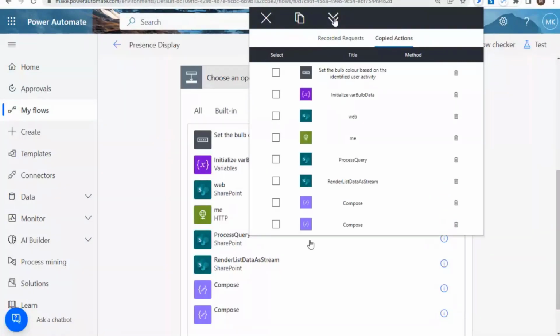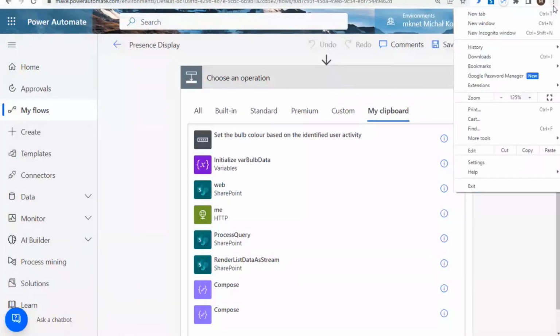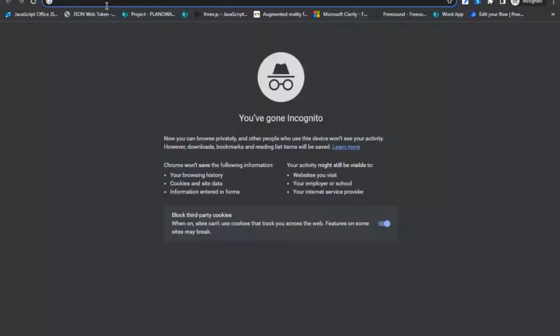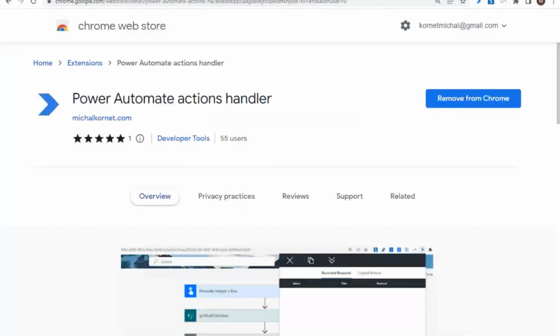So we can click it, and then we can copy all actions, which are stored in the clipboard, but in a more persistent way. Then if you would like to transfer these actions to a different environment, my method is to open an incognito window, log in with a different account on a different tenant, and then all actions are still there, right? So you can also use one particular action instead of the whole flow. So yeah, let's come back to the presentation.